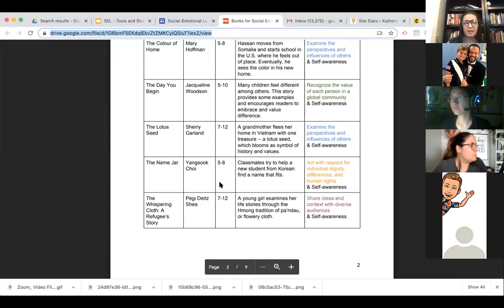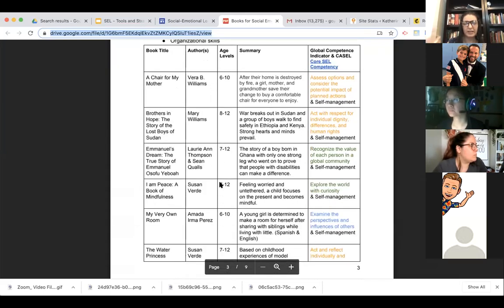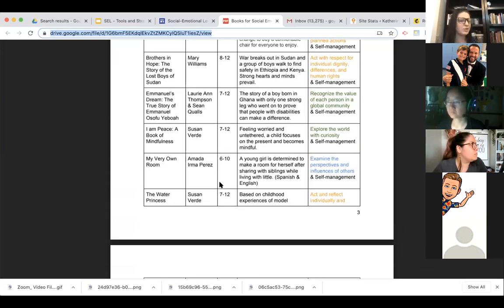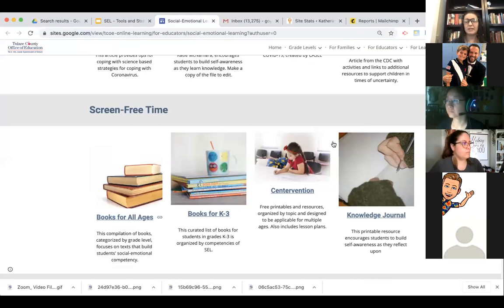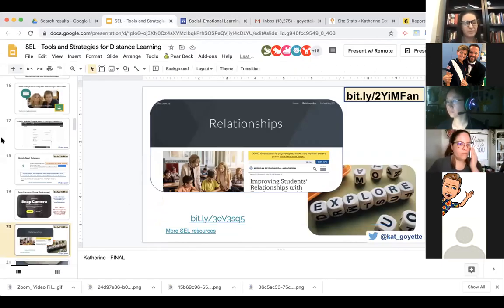So great way to get kids to really think about these things. And you can spark great conversations from here as well. So important right now too, that we are culturally responsive in our teaching and that we teach kids to be respectful. I mean, as an adult, there's a lot of division in our country right now. And so if we could teach kids to be respectful, I think that's going to be really helpful.